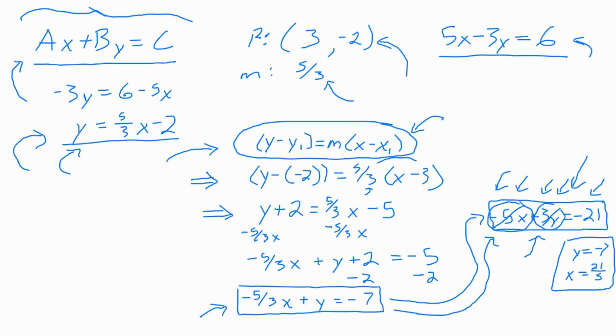This is true, but we need to make it look like this. Okay, so that's one key. So everybody right now, when we finished up Bree's work, it's correct in terms of an answer, but not in terms of the question it's asking us, because it's asking us to make sure that we are writing what we had as our solution, which was negative 5x plus 3y equals negative 21. It wants a positive leading coefficient, and so we could either divide everything by -1, or I like to think of switching the sign as just multiplying by -1, because that's like multiplying by the quantity of 1 and just flipping the sign. And yes, that's going to get you 5x minus 3y equals, it was a negative 21, so I guess now it's a positive 21.